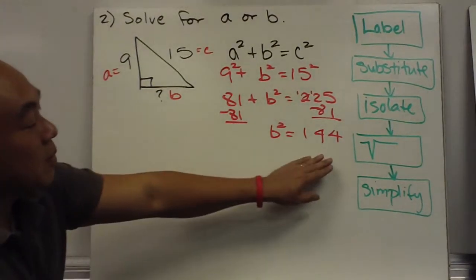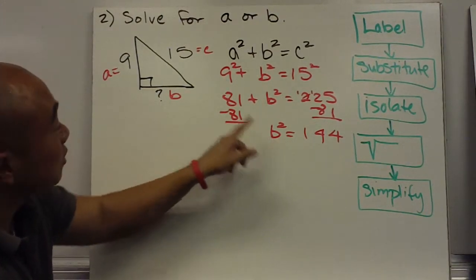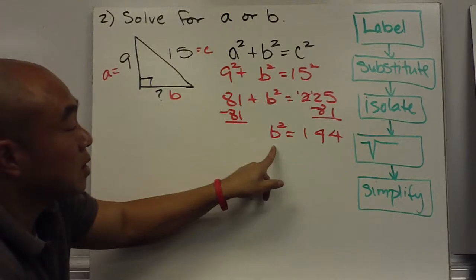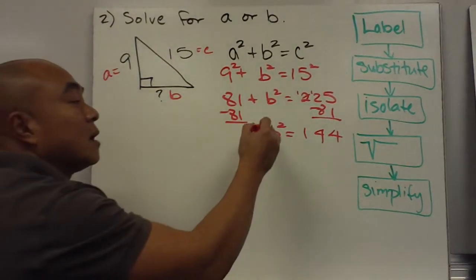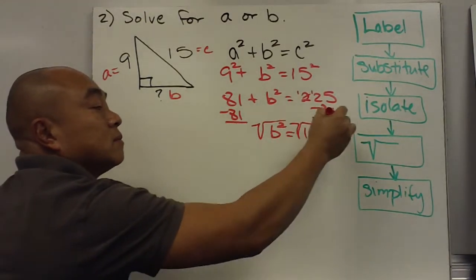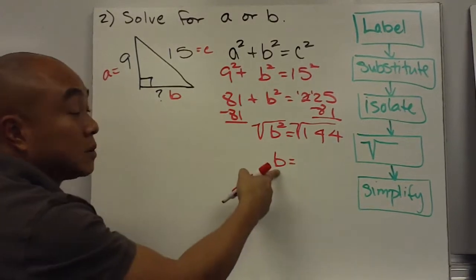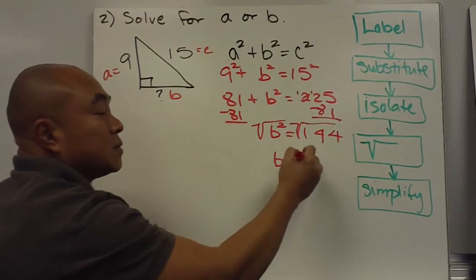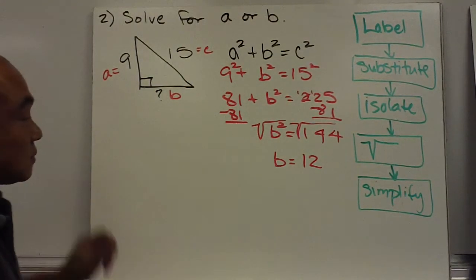And now again, we've come across a b squared. In the other one it was c squared, but this one we're now looking for a side of the triangle. So it's b squared is equal to 144. And so we're now onto this step where we're going to square root both sides. Okay? Square rooting this gives me b, and then square rooting that gives me 12. And that's our answer for this particular one.